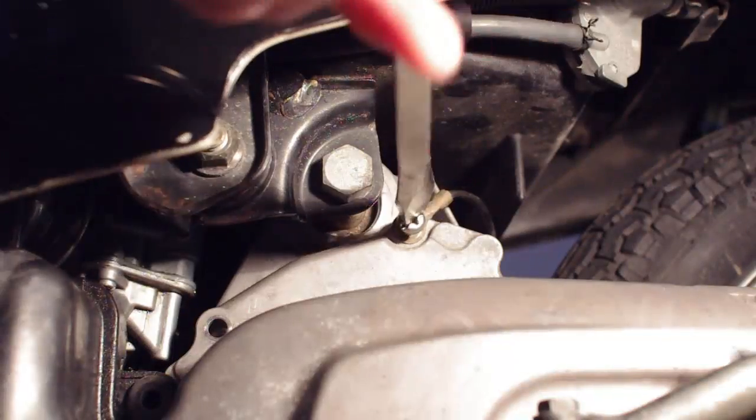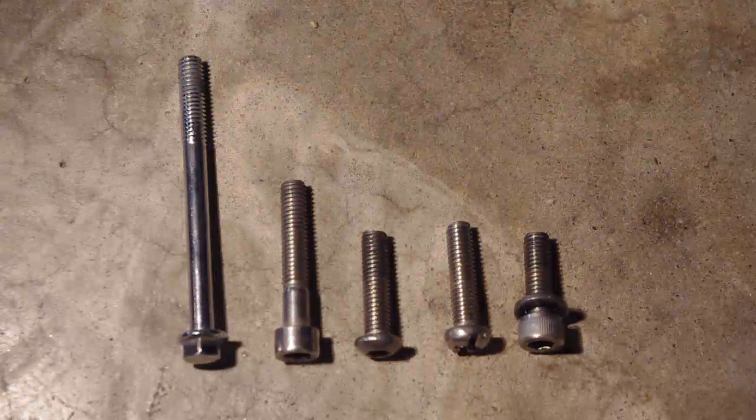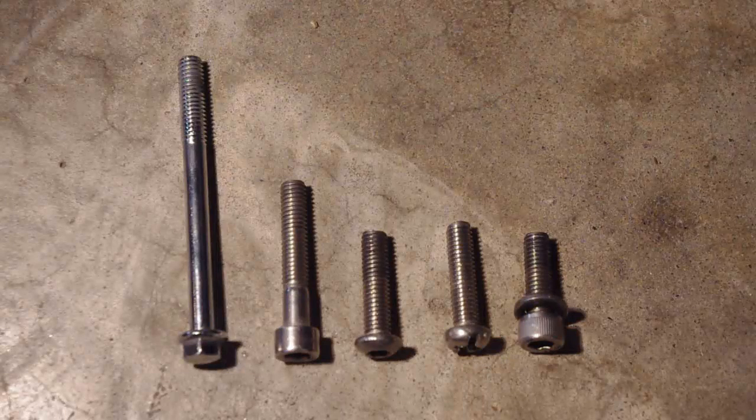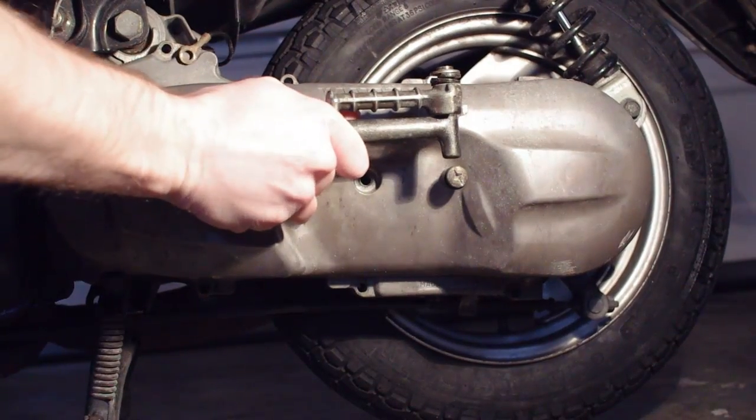This screw attaches the grounding wire to the engine case. Make sure to note where each bolt and screw go during disassembly, as they will be different sizes depending on their location. Now it's time to remove the transmission cover.